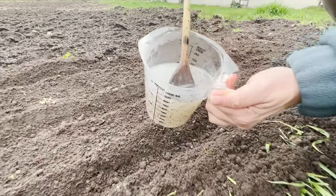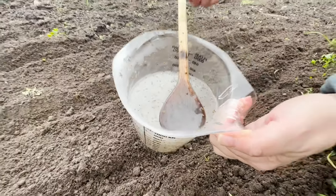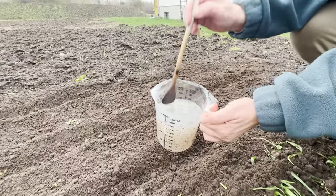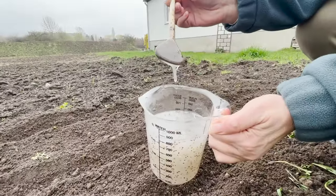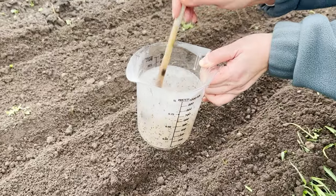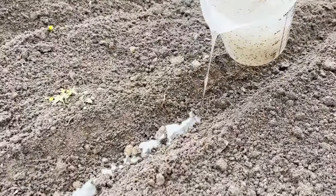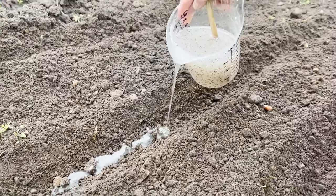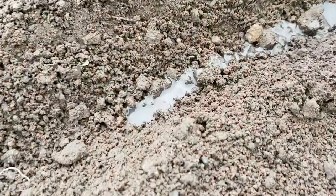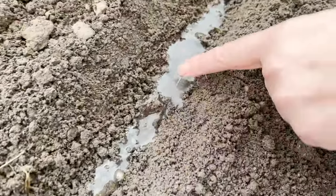Earlier, I prepared the beds. Good soil preparation is essential — fork it thoroughly to break up lumps and remove as many stones as possible. Carrots thrive in light, well-drained but moisture-retentive soil, so it's also worth adding some well-rotted organic matter. Then I slowly pour the starch into the ground. You can see that the seeds distribute themselves at the right intervals. Remember that the soil under the carrot must be weeded and loosened. Do not fertilize the soil beforehand because it may attract pests.